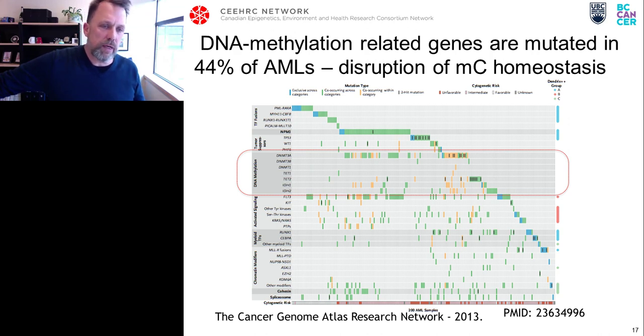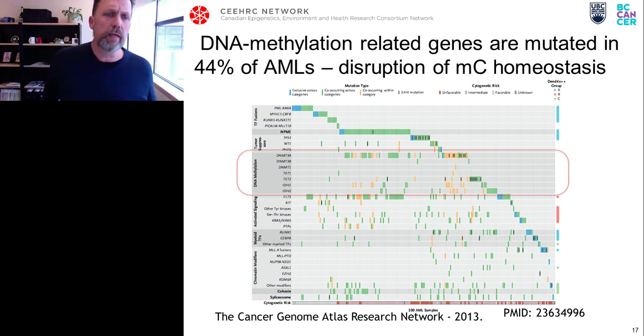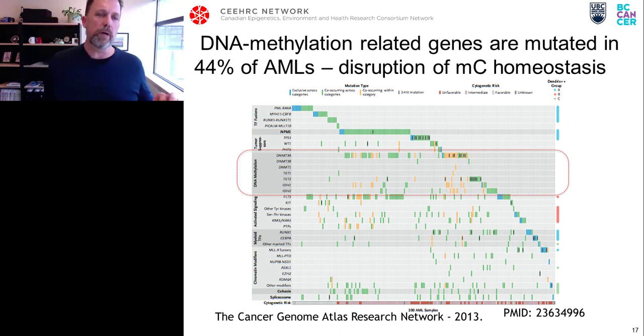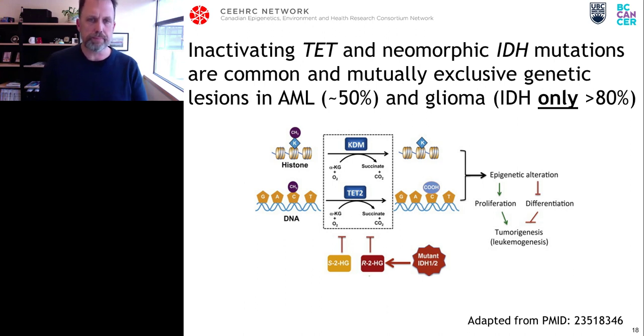And then we have the TET enzymes, TET1 and 2, and these are enzymes that are responsible for removing methylation. So they're involved in hydroxymethylation, and then either through active or passive mechanisms leads to the DNA demethylation. And finally, again, the IDH enzymes, and again, these are the same gain-of-function mutations that we see associated with glioma. And as you'll see, these IDH mutations actually act upon TET2. One other point I'd like to point out is that when we do see these TET or IDH mutations, these are mutually exclusive. In other words, we don't see them together in the context of acute myeloid leukemias.